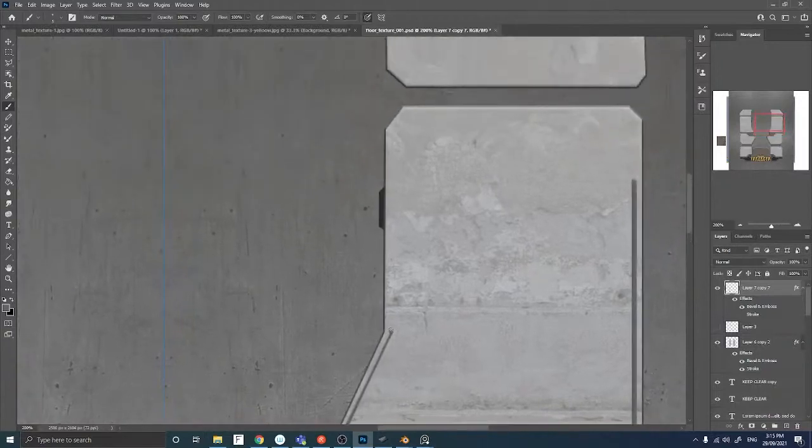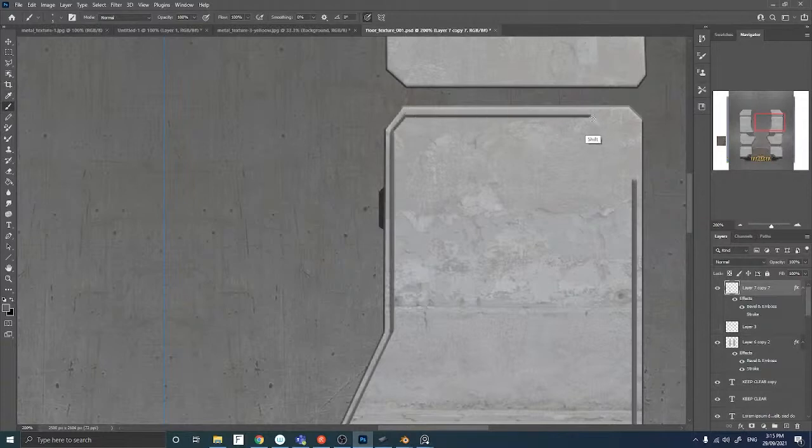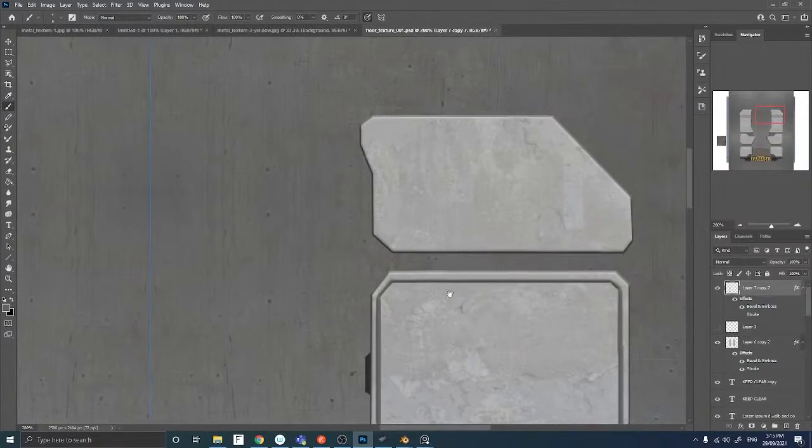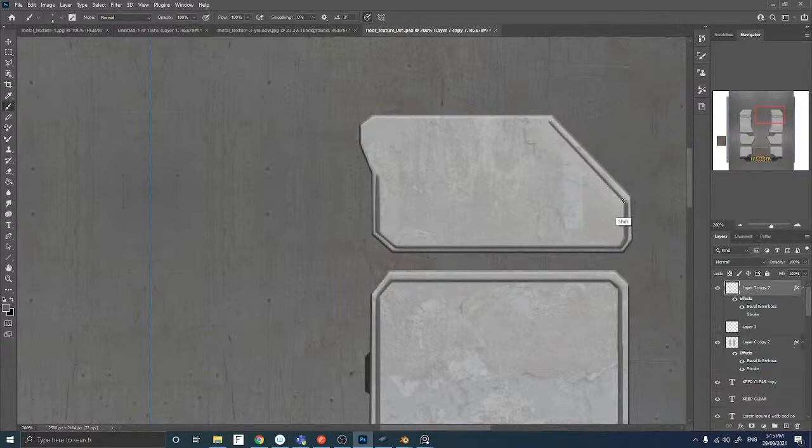I'm just holding shift to make those lines go straight. So I'm just painting and shift clicking, right, to get those diagonals. I can paint, shift click, whatever you need just to get that to work.